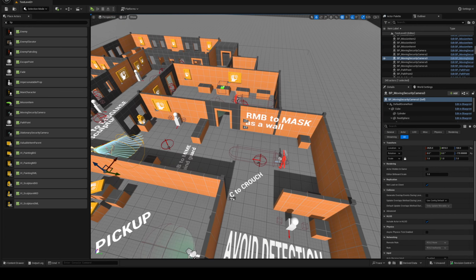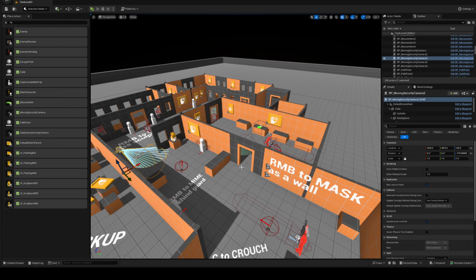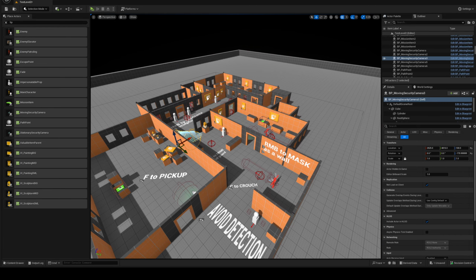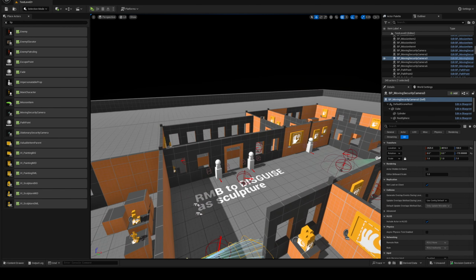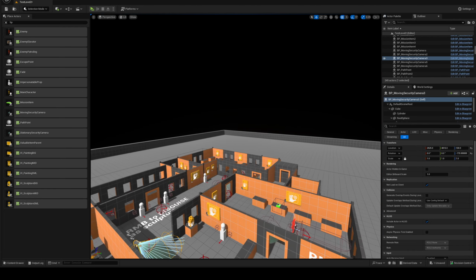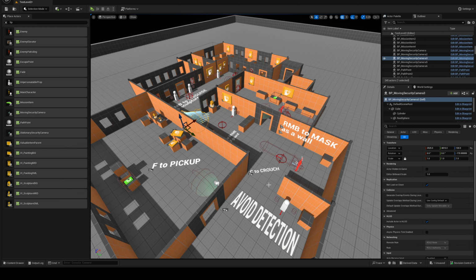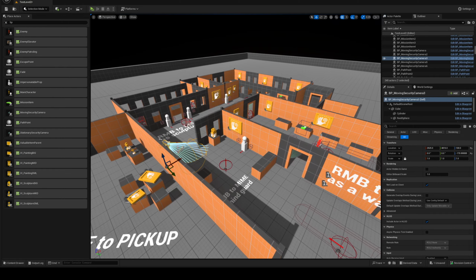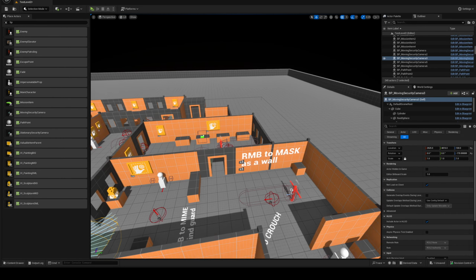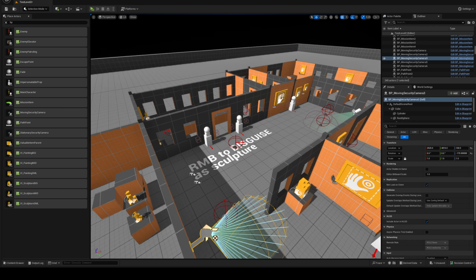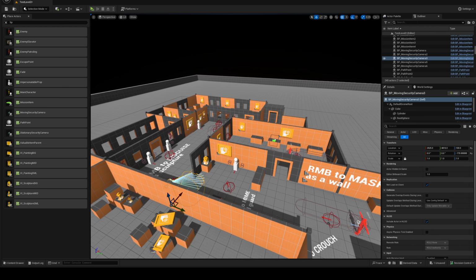F to pick up. Yeah, and then I just added these small notes for the playtesters, for the people that I give to playtest the game, so they understand the movement better. I'm still thinking about how to teach the player, because it's not really an immersive or emergent game when you just teach the player how to do stuff while they're playing. They need to know certain actions right at the start of the game. So I'm still thinking about how to make a tutorial for the game. Yes, and I think that's all for the prompts right now.